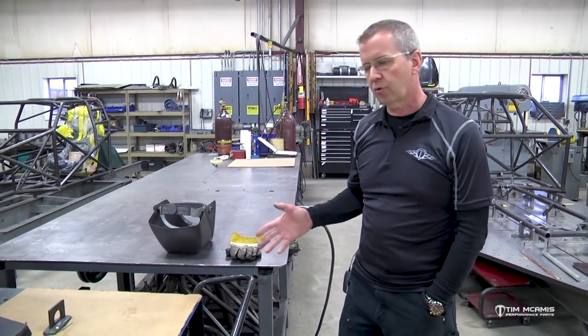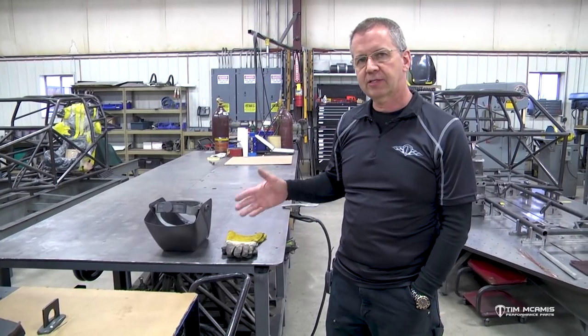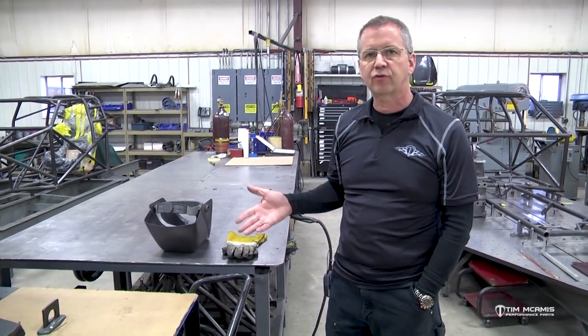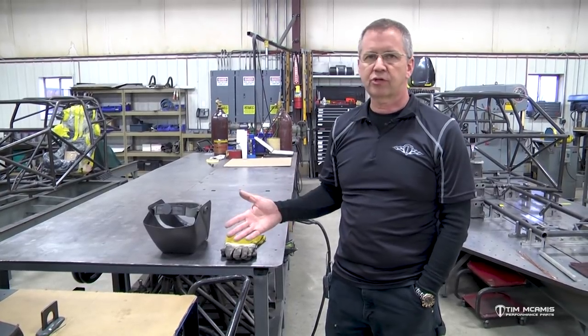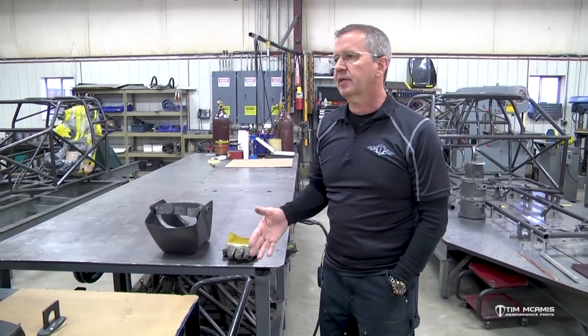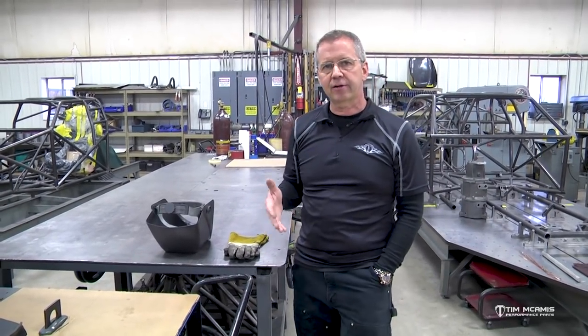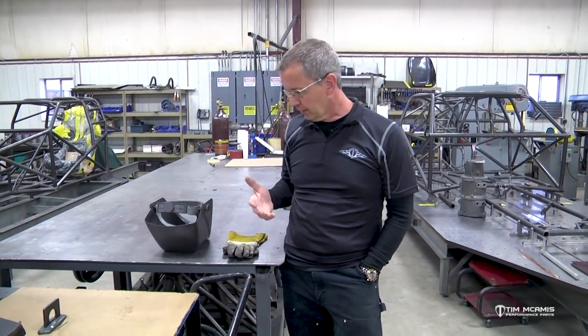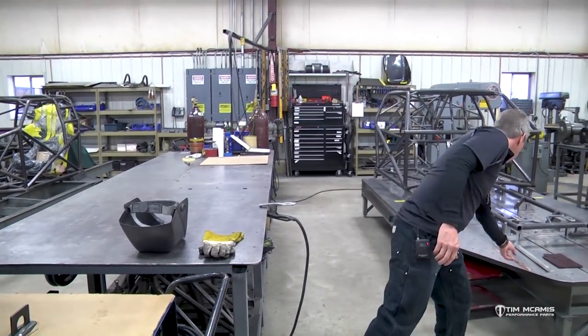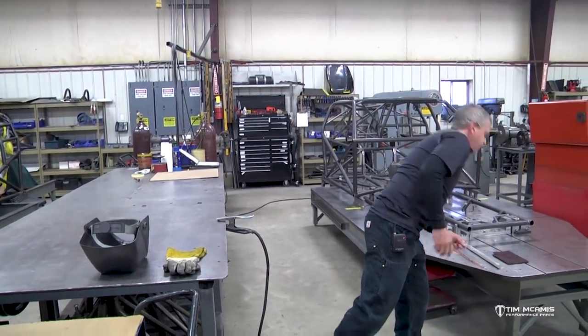So after we do this intro on the welder, we're gonna start getting into some of that and how we tack these pieces together and how we weld it and what rods we use and what components are necessary to make a nice quality weld. But the biggest thing is you can't be scared of the process because it is a little bit cumbersome. So if I'm going to grab a piece of fill rod here.